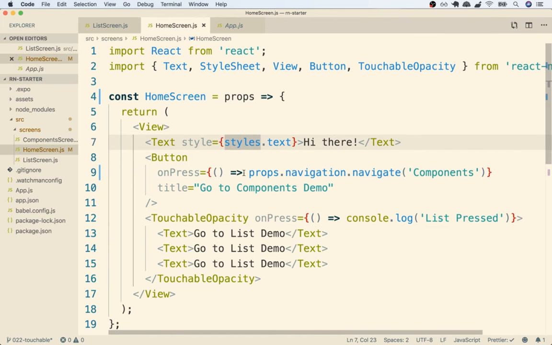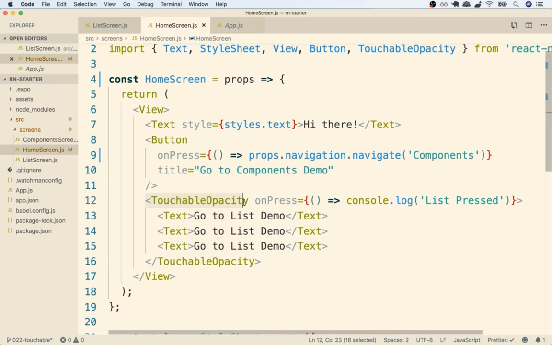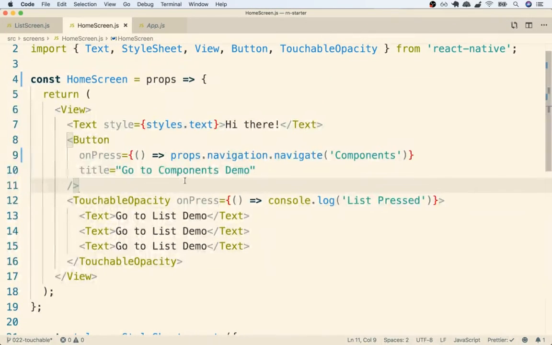We've now got the ability to navigate over to our component screen. So now we're going to add the same thing into our touchable opacity. The code we're going to write for this is going to be just about identical to what we added into button. So I'll find the onPress callback right here. Remember, this is a function that gets run anytime a user taps on any element inside of touchable opacity.